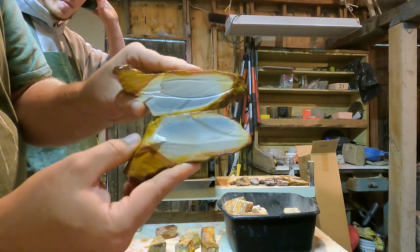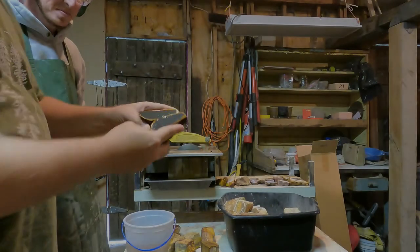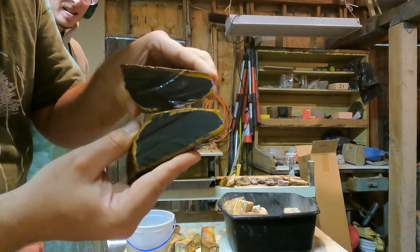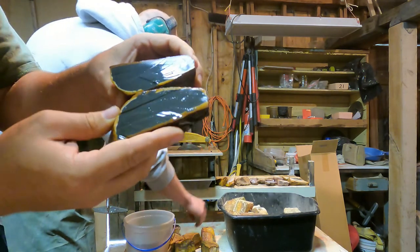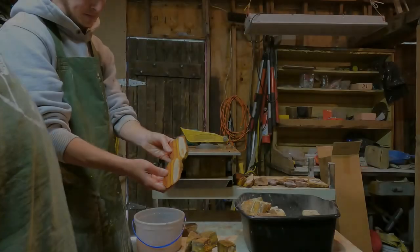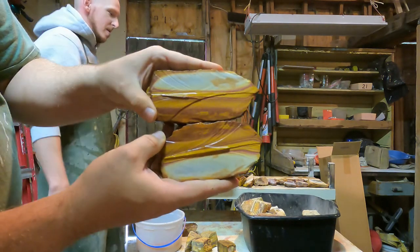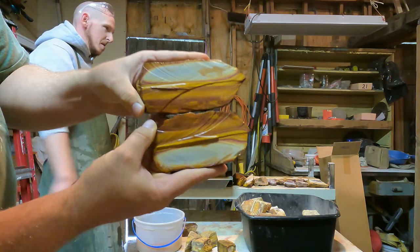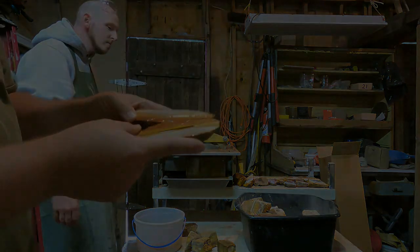Tim needs to work on his cutting skills — that one has a little too much black, barely any other color on the edges. We went from one extreme to the next; we'd like to get a better mix — no black, but at least some of those other colors. This one's kind of that white-gray. I chose poorly — it's okay, but not the best.